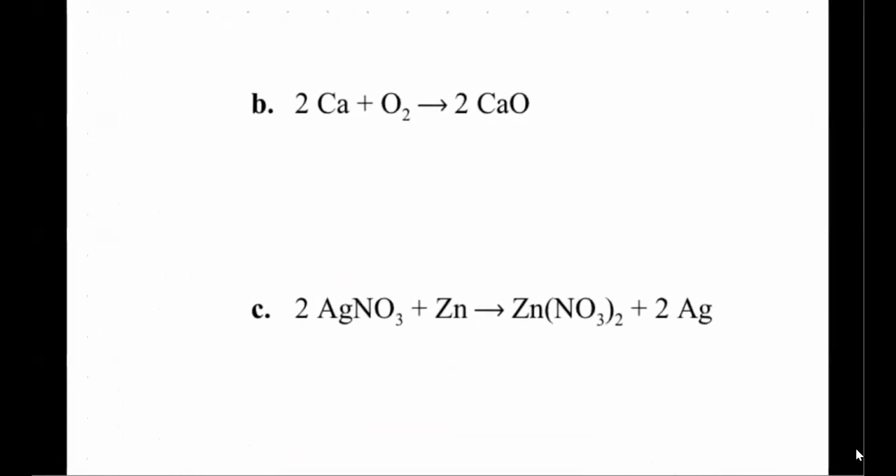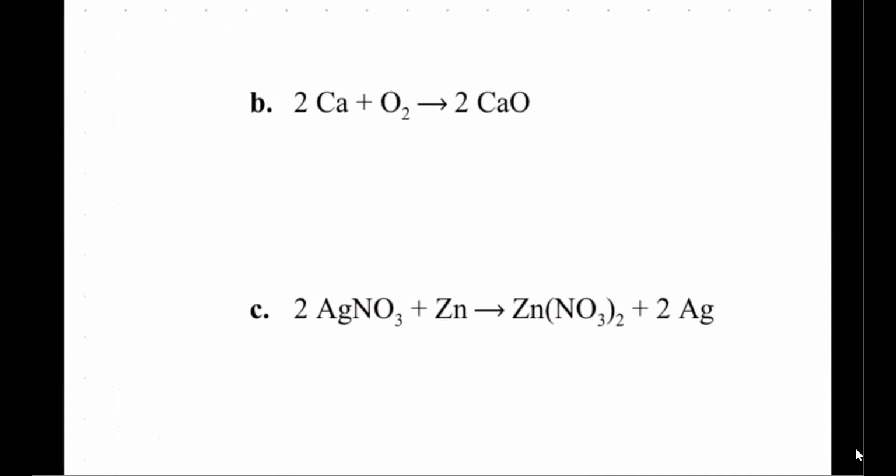When it comes to this, we need to know that any element that is in ground state or elemental form will have an oxidation number of 0. So if you see the symbol of the element by itself, you know that it's going to have an oxidation number of 0. So in problem B, who gets an oxidation number of 0? Just put it in the chat. Again, if you see an element by itself, just the symbol. Excellent. Calcium has an oxidation number of 0.